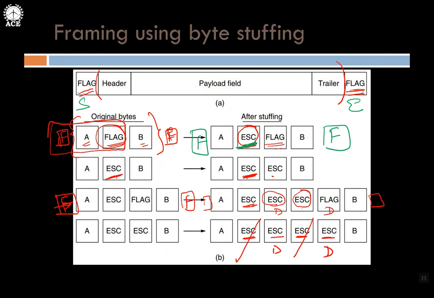So whenever in the data stream it sees a flag without any escape, this is a start. Then if it sees an escape, whatever flag follows is part of data. That is the meaning of it. Sometimes escape will also become part of data, so I will add another one. So escape followed by escape, one escape will be removed at the receiver side, and like that it goes.